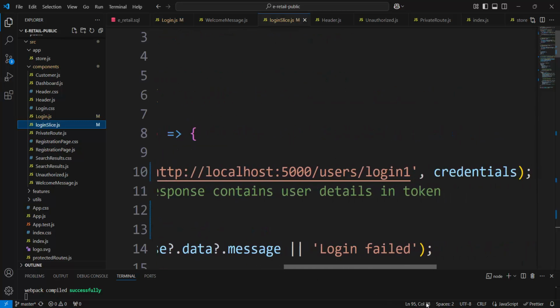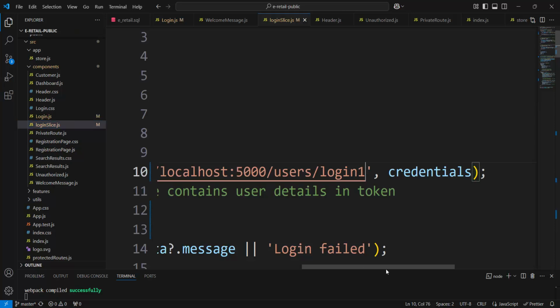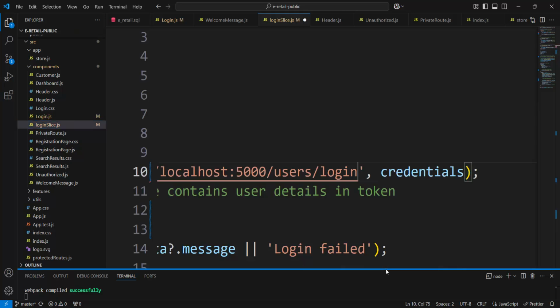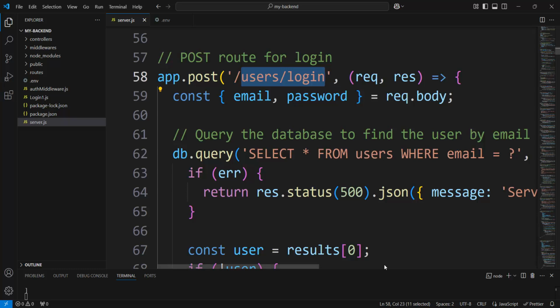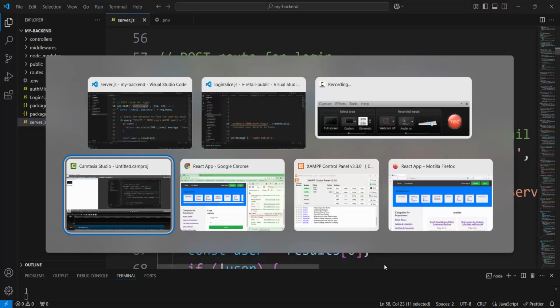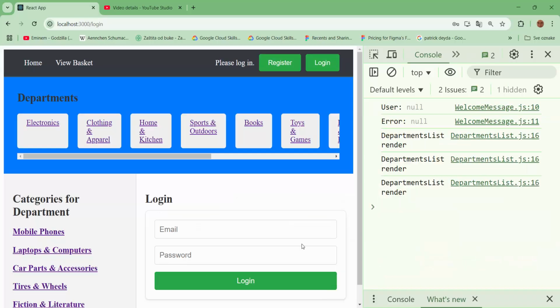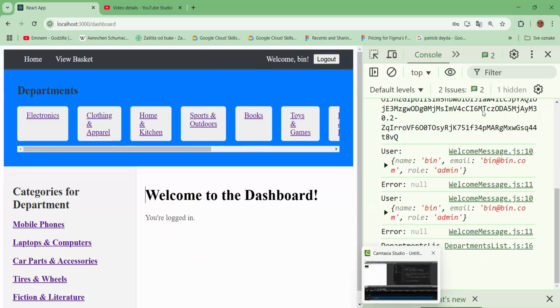Remove that error, and all would be okay, and I can log in. And there is no error now. All is okay.